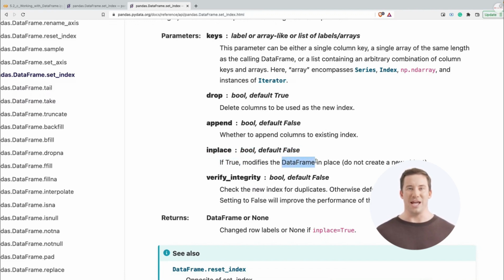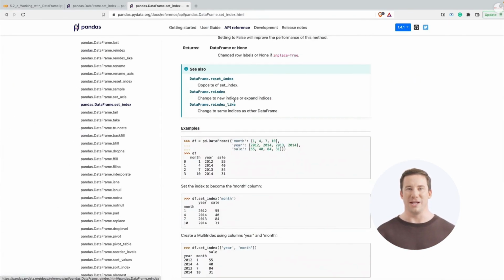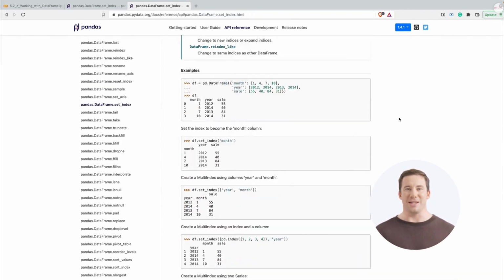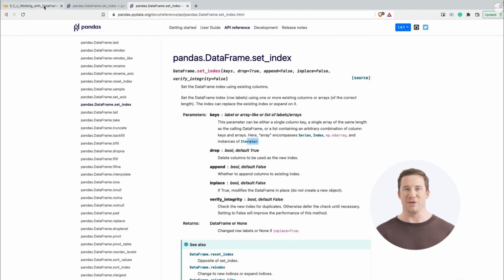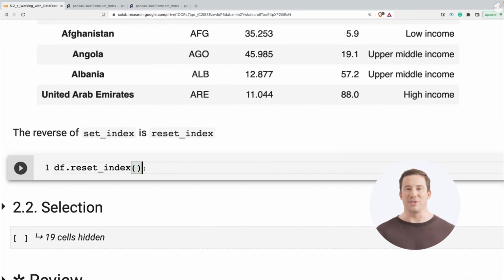For example, here we have inPlace is Boolean, so it can be true or false. If it is true, it will interfere with the original data frame, not create a new object. In addition, we also have some other functions, and when you drag it down, pandas is very nice. In addition to writing how to use it, it also gives you some illustrations. I see that pandas is very good at documentation, so you can refer to it.